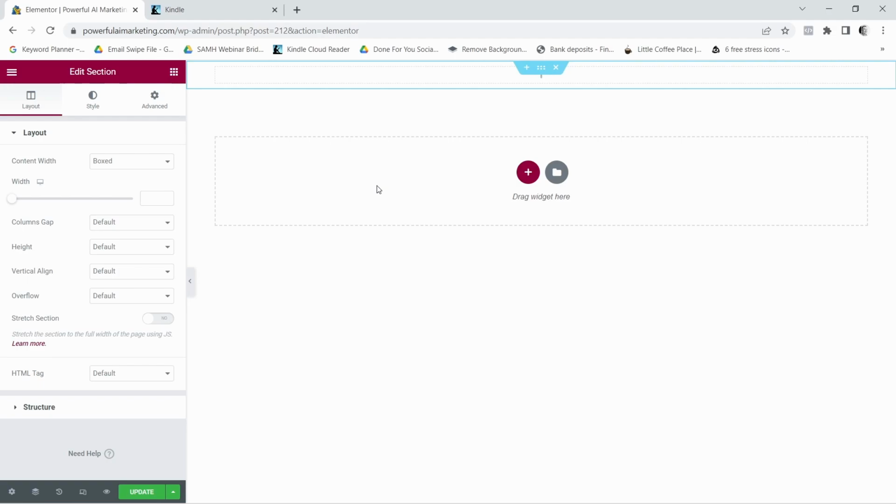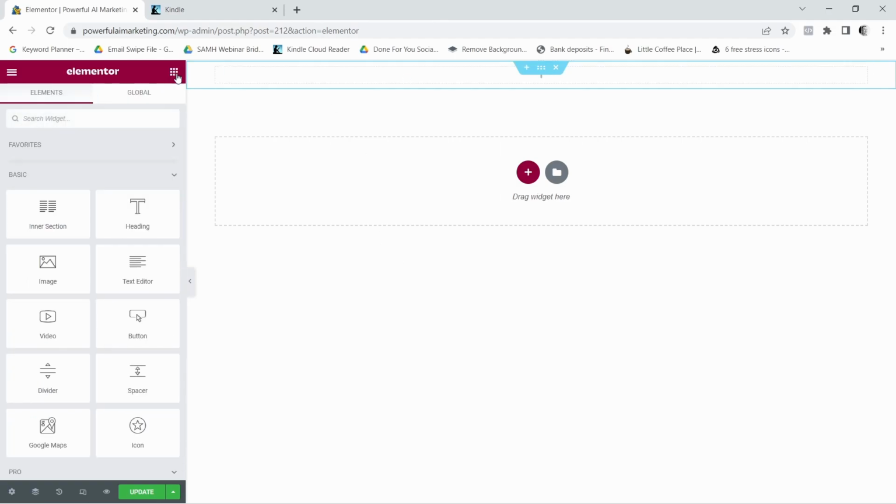And then all the way at the bottom in the footer, it's just going to have a privacy policy page and an FDA compliance page. Since we're going to be driving traffic to this page from Bing, that's something that Bing wants to see in the pages. So once we put up this section, what you want to do is come here to the widgets, and drag this heading widget.